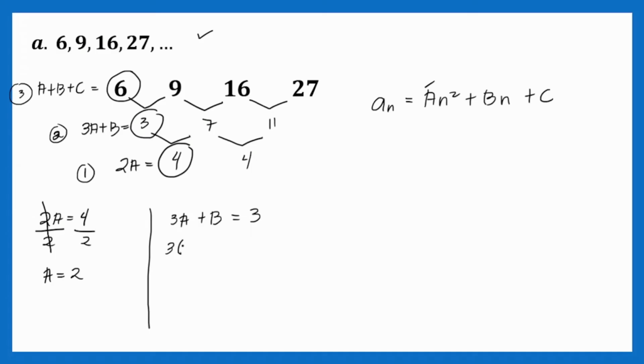So, 3 times 2 plus b is equal to 3. What is 3 times 2? 6 plus b is equal to 3. Then, kailangan matira yung b sa isang side, ililipat ko yung 6. Tama, magiging siyang negative sa kabila. So, b would become 3 minus 6. And 3 minus 6 is equal to negative 3. Ayan, so that is for letter B. So, akin na din yung letter B.